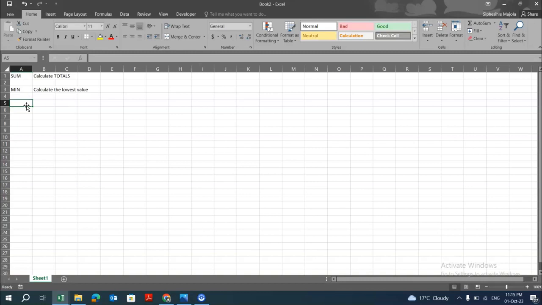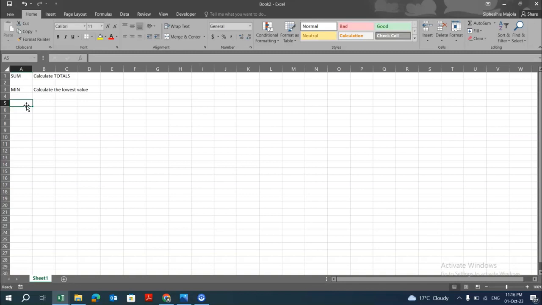Let's just say there's a student that got 20%, a student that got 60%, and a student that got 80%. So your formula for MIN should give you 20% as an answer, because you want the minimum value, the lowest value. So your lowest mark would be 20 according to the formula known as MIN.